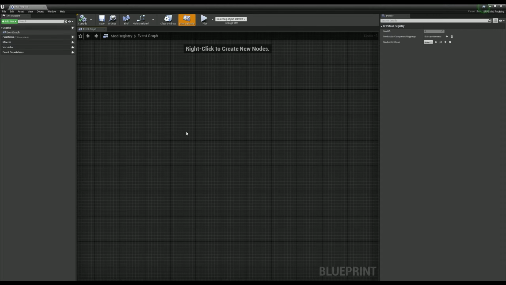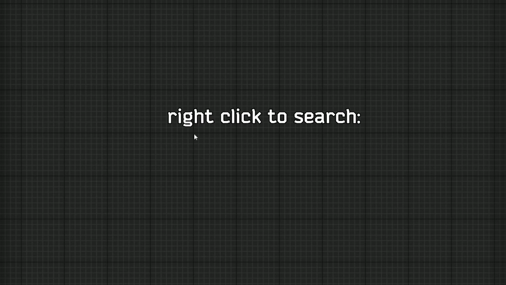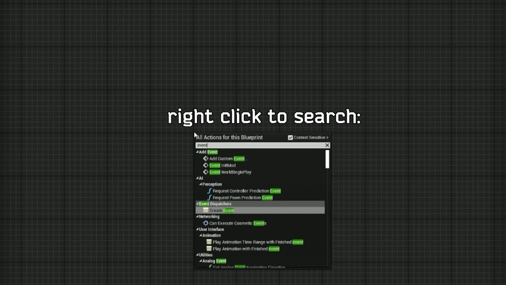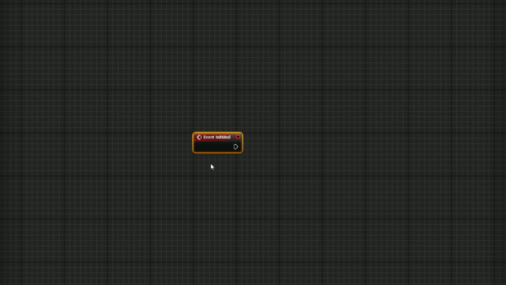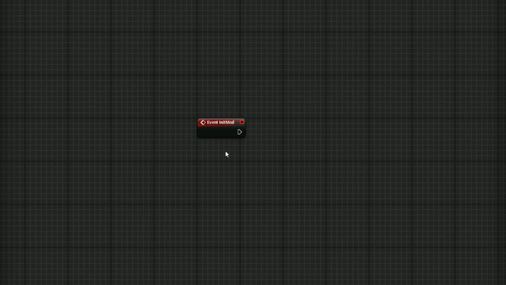So blueprint programming is really simple. It just uses nodes that you connect together through an execution line. So to begin our program, we need to make something that triggers our program to execute, right? So we're going to search a node here. I'm going to type EventInit, and we're going to grab EventInit mod. So this red node here is going to trigger our blueprint program whenever the mod is initialized, when the server loads the mod. So I think for this mod, I'm going to make the MG36 shoot really fast because that's just fun and it's a good example.